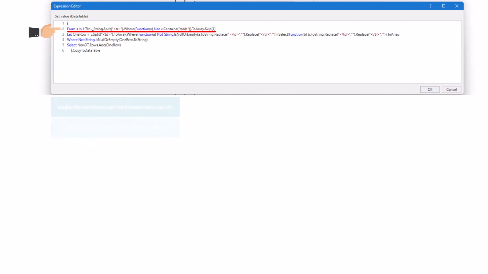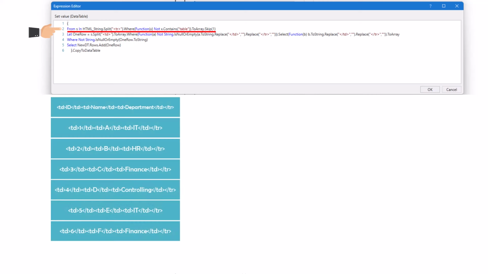As you know, we have these 7 elements as result from the expression in the first line. And using the Skip operator with number 1 means that I want to get all elements except the first one, which contains the columns. So I only want to get the rows now, therefore I don't need the first element. In the next line I have this expression to get the whole row as a variable. It means this line is to get the content of each column for only one row.